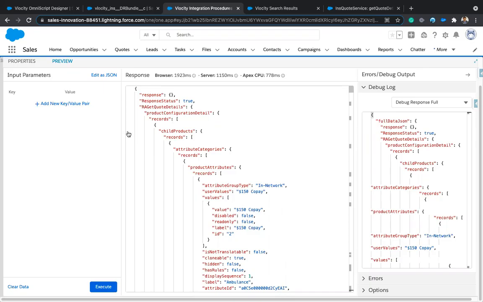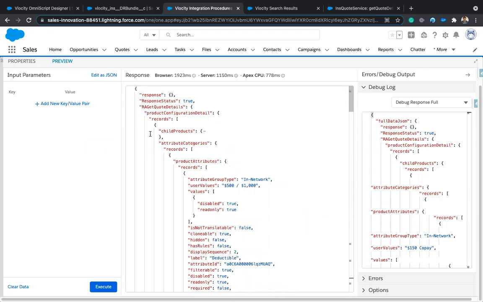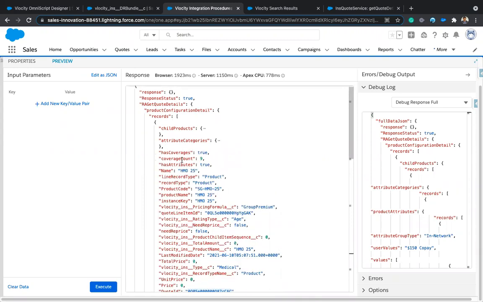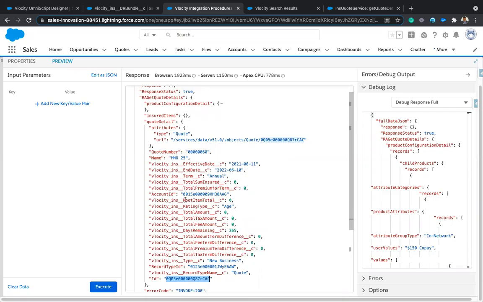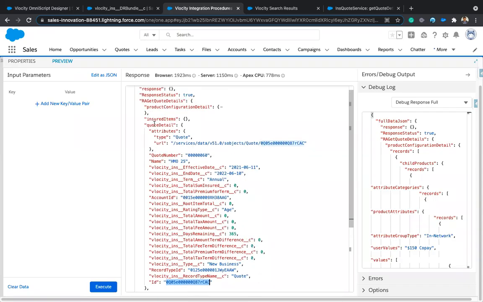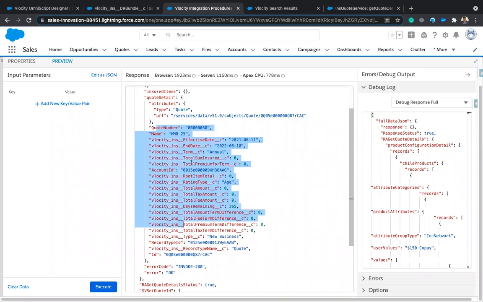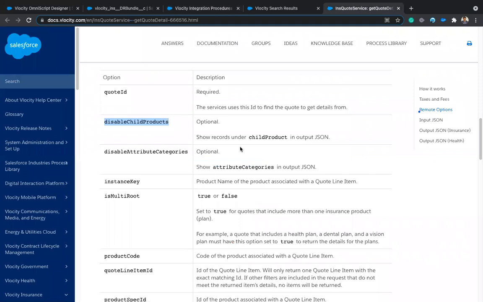This is how I can do child products. These are the attributes. If we want to trim, we can trim, right? If we don't want this product configuration details, if we want only the code details, we can just get these code details from here. So we can trim and we can see the required data. But services are used to get whole data instead of building something from scratch.